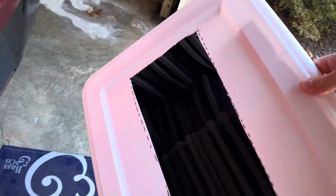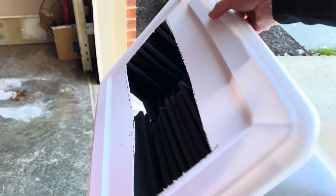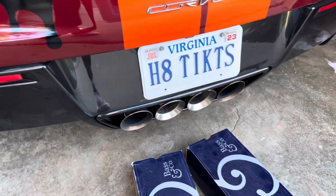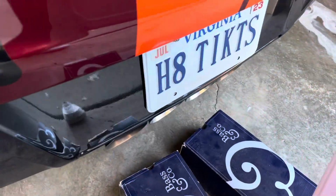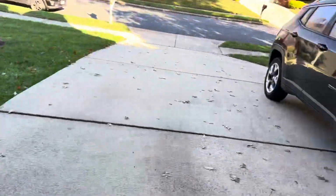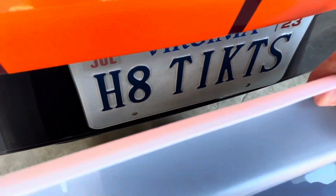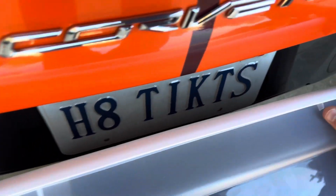All right, it's morning. Let me put the pool noodles in, and we'll get started. First off, I guess we're just going to try the sound deadening box without any pool noodles or anything like that to see if it absorbs some sound compared to out here. So I'm going to put this camera back here, see what it sounds like compared to what it normally sounds like on startup.